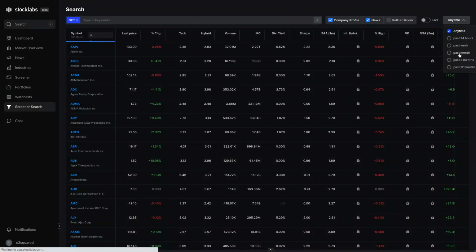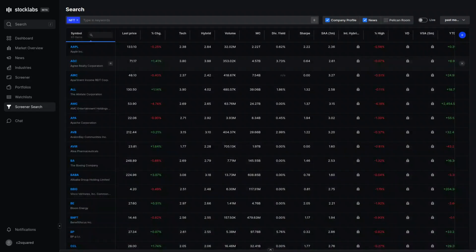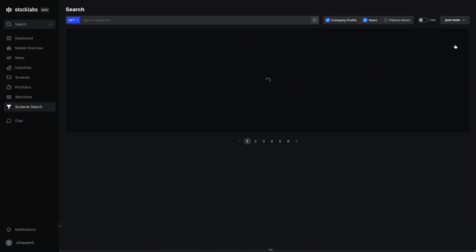Let's say the past month, and this will show us all the stocks that have had a news release or been associated in some way with NFTs. Let me go shorter, let's say the past week.